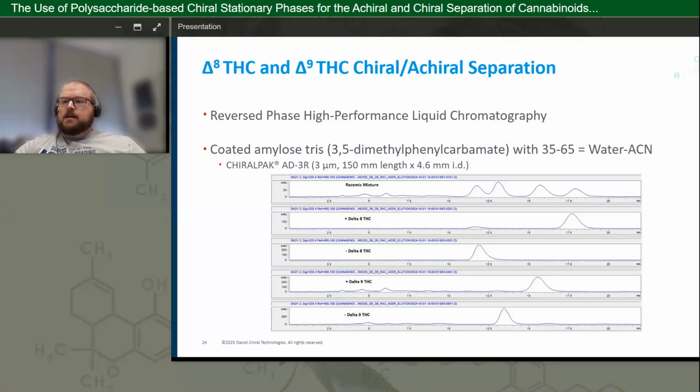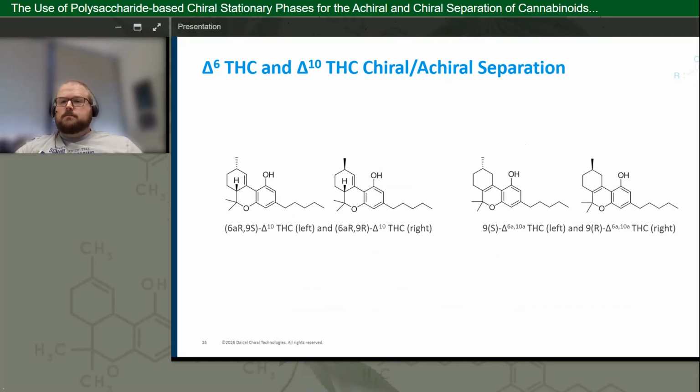Again, seeing the elution order, we notice that we have some reversals of elution order. That's something that we see quite often with chiral separations using these chiral stationary phases: elution orders will move around depending upon the mobile phase and the chiral stationary phase that we're using. So that's a nice advantage if we need to move things around to get some better limits of quantification.